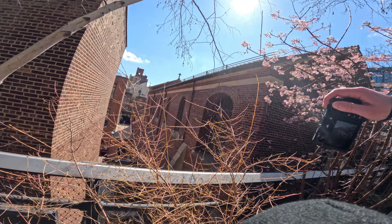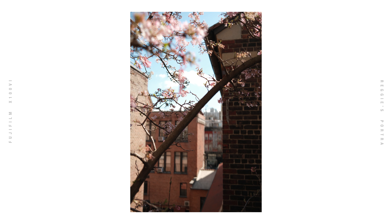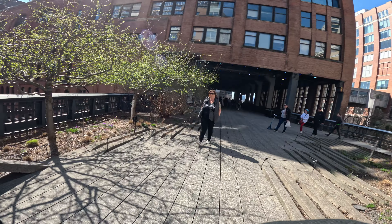We finally saw some cherry blossoms. There were still a lot of dead branches and trees, but I thought if I could get the right angle, maybe I could create some interesting depth with the flowers in the foreground and some of the city in the background. There's actually an interesting story with this one — I posted it to my Instagram and a friend I haven't talked to in years reached out. He said he was looking at my photo and thinking it looked so familiar. He went back through his old photos from his walk on the High Line and had literally the exact same shot. It's funny how you can walk the same area and think you're experiencing it so differently, yet be drawn to the same thing.